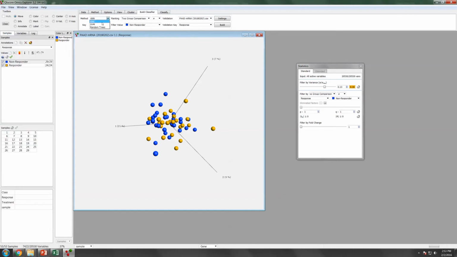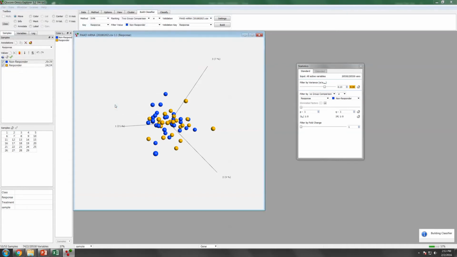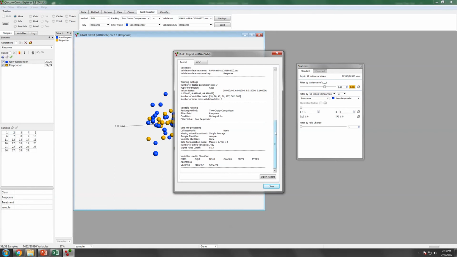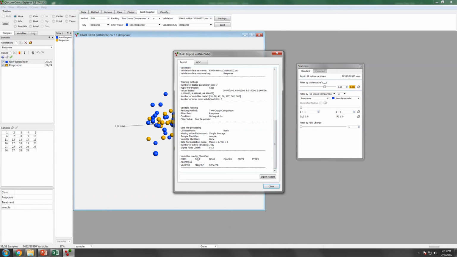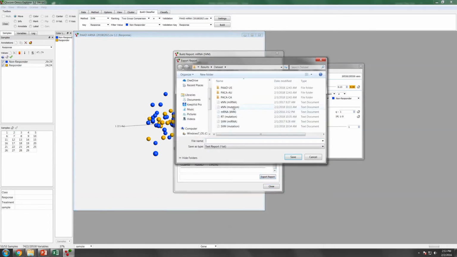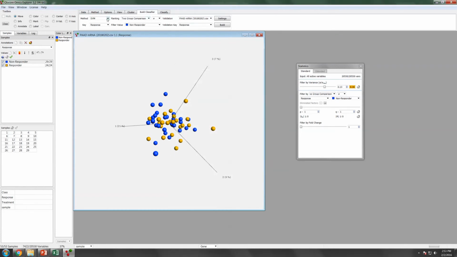Now we can continue to use SVM. You can do the same to build this, and then I'm going to save this as mRNA SVM. This one is also quite good, 0.87. Again, a few classifiers were identified here. I'm going to save this as mRNA SVM, and finally the last one I'm going to build would be the random tree.